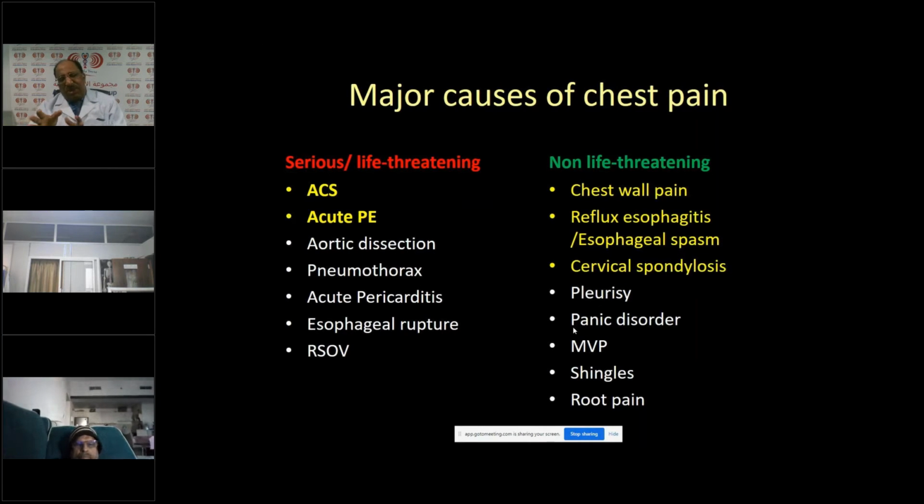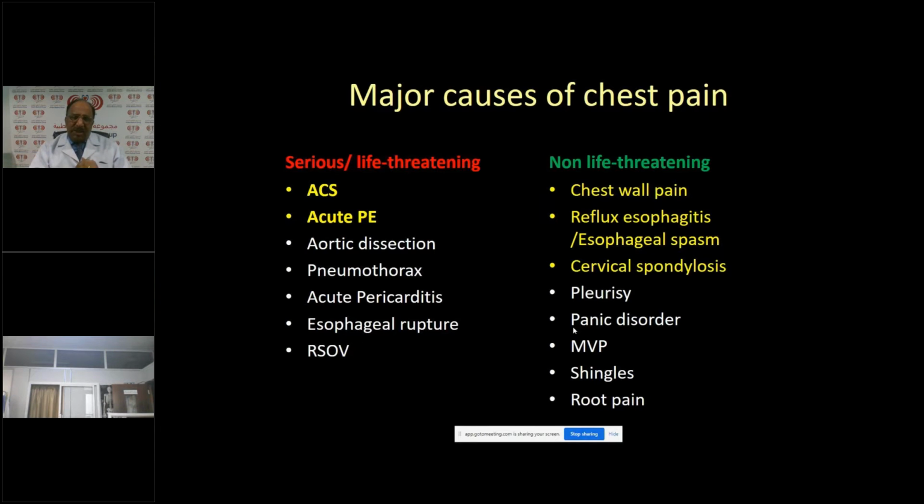I will dwell a little bit on chest pain because history is the most ignored aspect of evaluation of chest pain and coming to a diagnosis in the ED. Most doctors do not take time to take a proper history and come to a working diagnosis before ECG is taken. Because many a time the ECGs are normal or only have non-specific findings. So it is the nature of chest pain and the pre-existing conditions and risk factors that constitute the working diagnosis which leads to a proper final diagnosis.